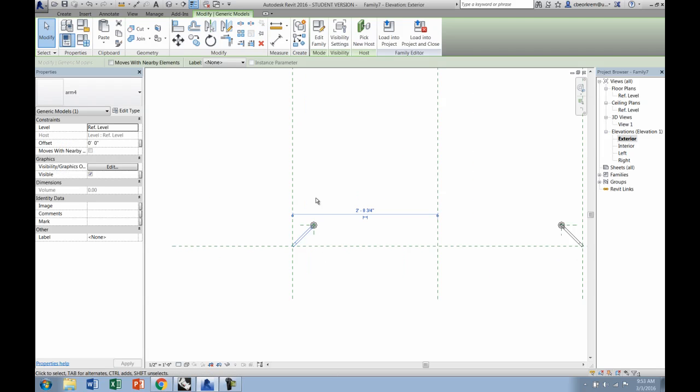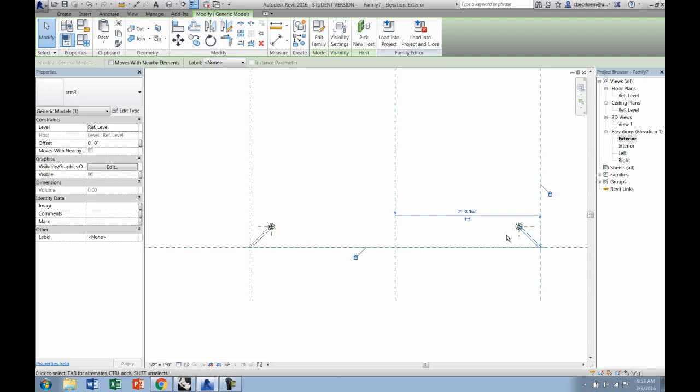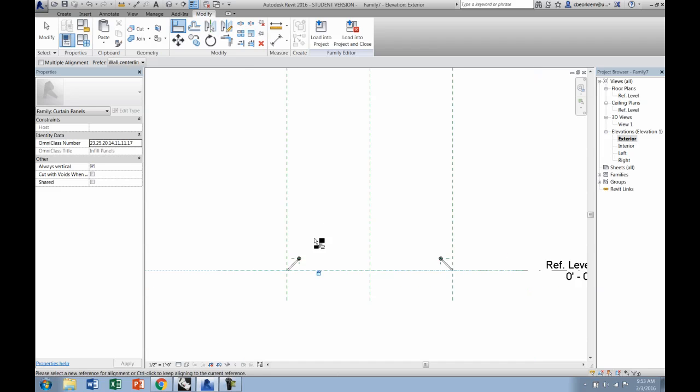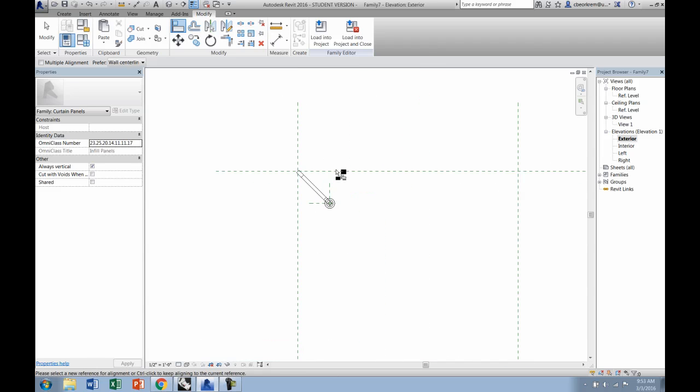So I can tell these are the ones because there's no locks that appear. When I select this, you can see I've got the locked references. No locks on this one. I know I need to go back in and align them. So I'm going to select the reference plane and then find the reference line there for the arm itself. And again here, reference plane, and then this little line when I hold over it, it says it's a generic model arm reference.